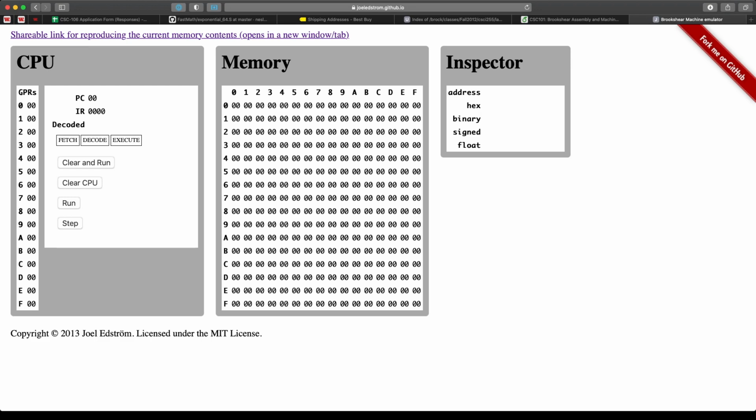Okay, so let's see what we can do with this thing. First off, we need to know what the instructions for it are. Last time I wrote a simple little program in C. Well, first I wrote it in Python, and then I translated it and wrote the exact same thing in C, and then did some voodoo, and weird code appeared. And so we started looking at that weird code.